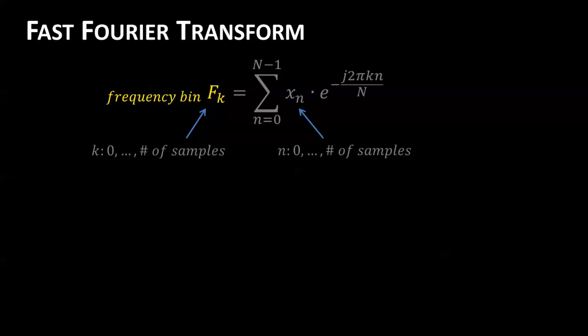The fast Fourier transform or FFT is really a quick, smart way to do the DFT. A note in syntax, in my last video I used x sub k to refer to a frequency bin, but over here I used capital F sub k because I feel F is a more apt syntax to describe a frequency bin and it also distinguishes it from x which I use for samples.